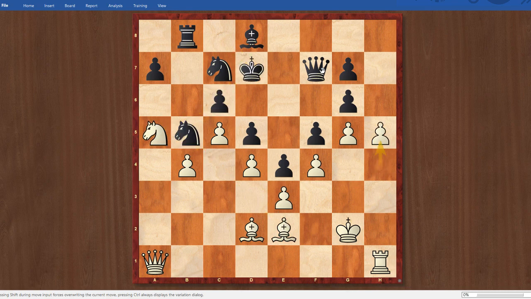I went for h5 instead, trying to get something on the other side of the board. And after g takes h5, I went bishop takes h5. The idea with playing bishop takes h5 was that I was thinking about maybe my bishop coming into g6 and hitting the f pawn. And I just kind of wanted to provoke black into playing g6 so that my rook would have the h file. So black went queen g8, not playing g6, which I think was a reasonable choice.